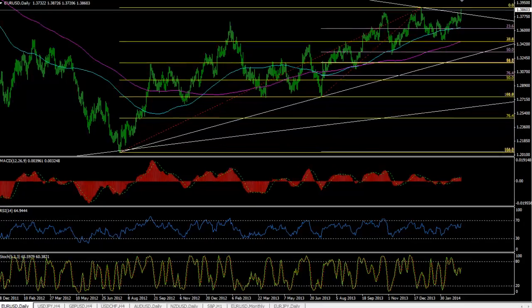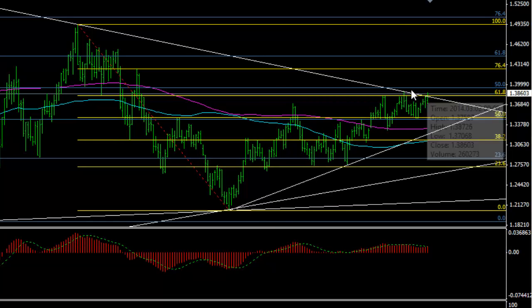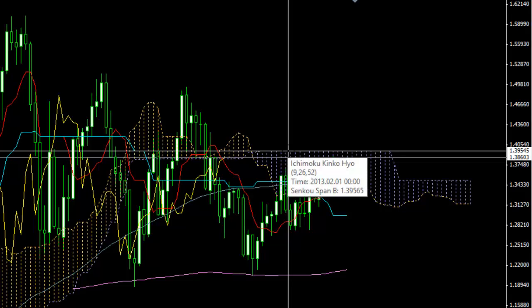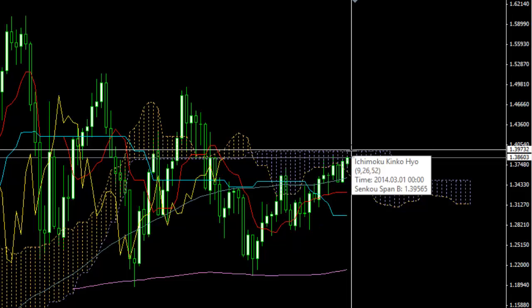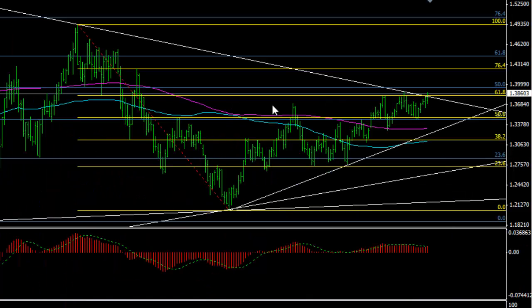Beyond there, we have to go out to the weeklies, really. Let me blow that up a little bit. If we get above 138.90, we actually need to go to the Ichimoku chart. Here we are. 139.50 is the top of the cloud here, 139.60, somewhere around there. So that's going to provide the immediate resistance if we do break above 139. And then going back here, there's not really a lot beyond there. There's not really a lot, as you can see, ahead of 142.5. Now 140 is obviously going to be fairly psychological, but there's not an awful lot ahead of this 142.5 level, which is the 76.4% resistance.